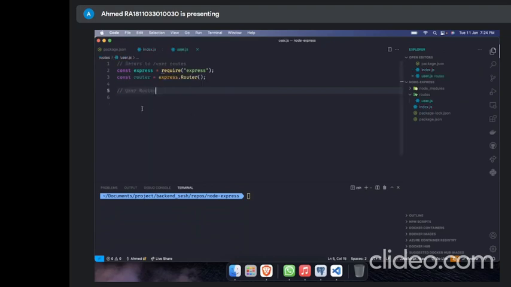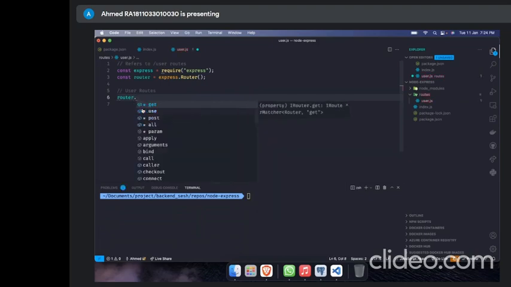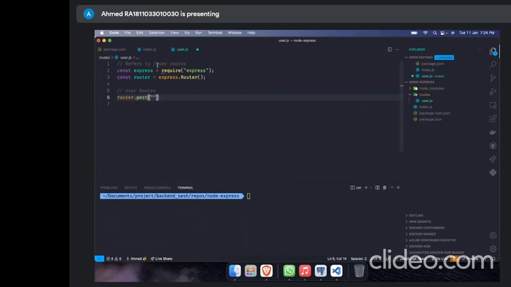Okay, right. So now we just said we will be creating two routes, login and register, right? So we will first do a router dot. Both will be post routes. We already established that. So it will be a post route, right? And we'll call this register. We haven't set up the slash user route. So it will be slash user slash register. We'll do the slash user routing when we'll be importing this route in our main index.js file. Okay.